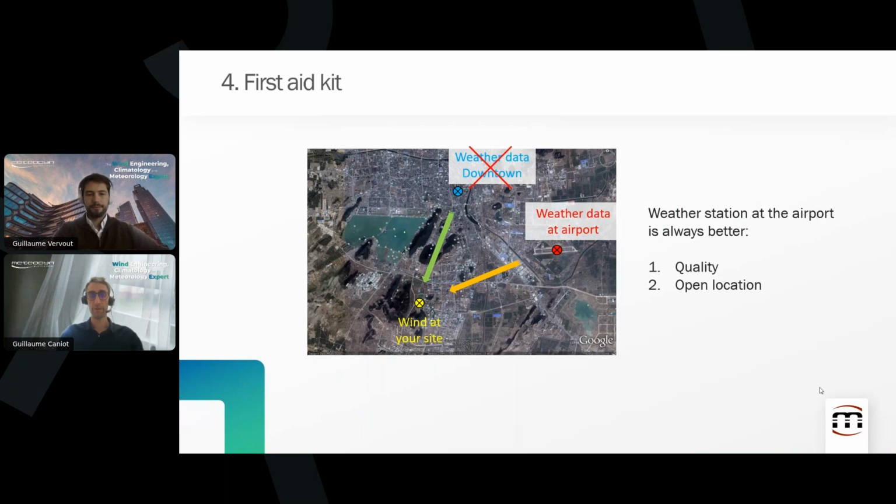And moreover, if your mast is located in downtown, you have buildings around the mast, and these built environments will evolve with respect to the time, with years, because of the urbanization. So wind data will be affected by change of buildings. That's why you should always pick a weather station at the airport if you have choice, of course.